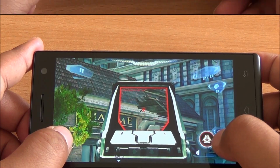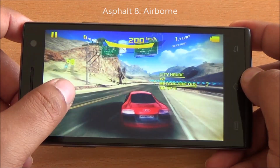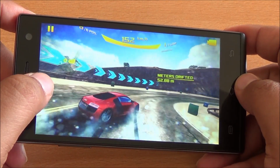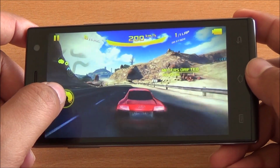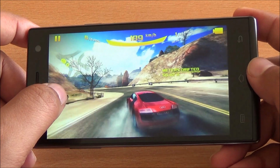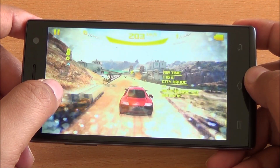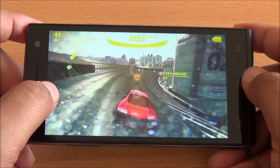Now we are at the end of the gaming review. We'll play Asphalt 8. That will be the last game of the review. Again, we are playing this in high settings, the highest possible on the device. And you can see no issues with frame rates. Every detail is shown here. You can see how beautiful the car looks. You have motion blur due to speed.